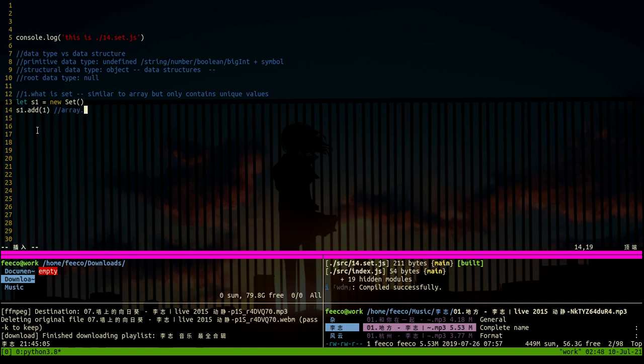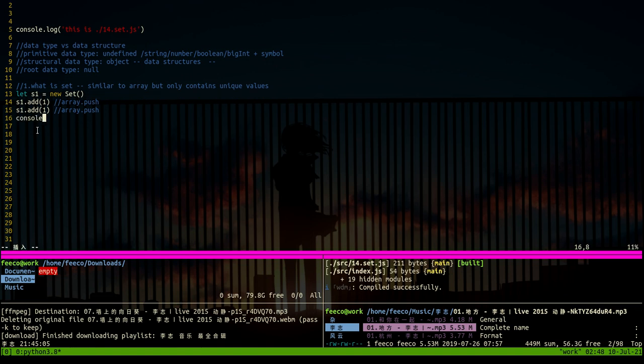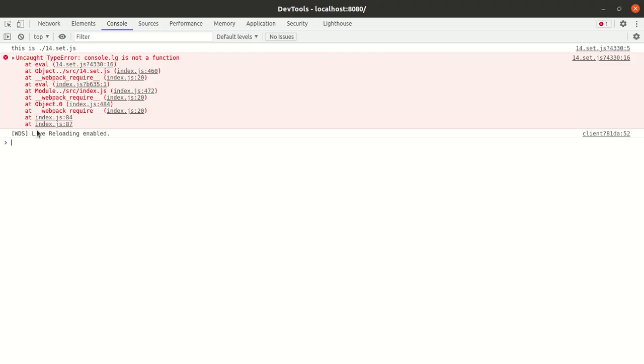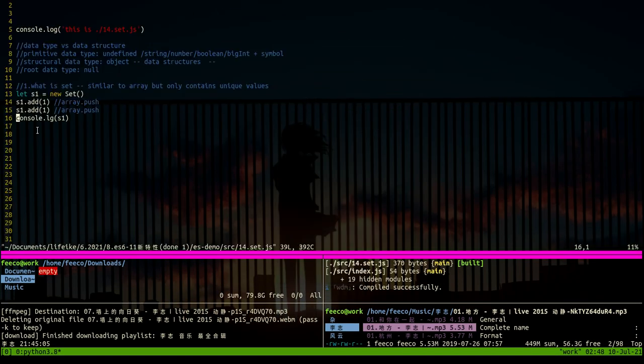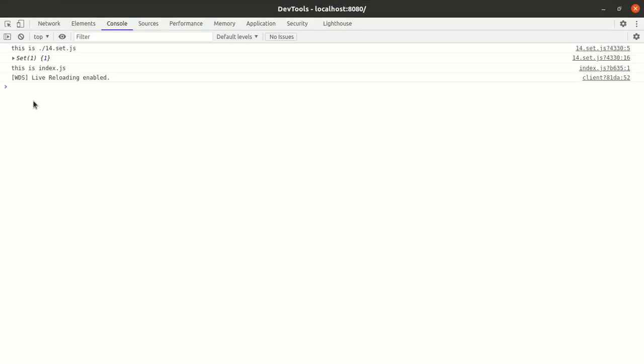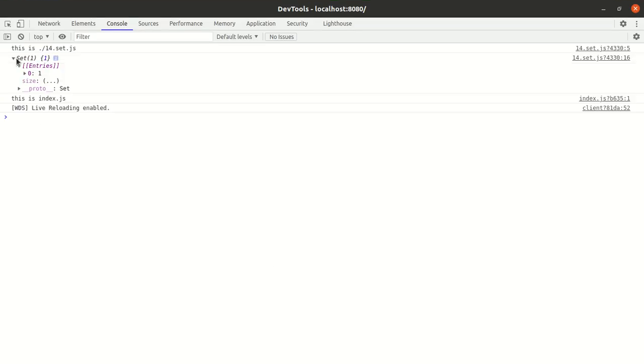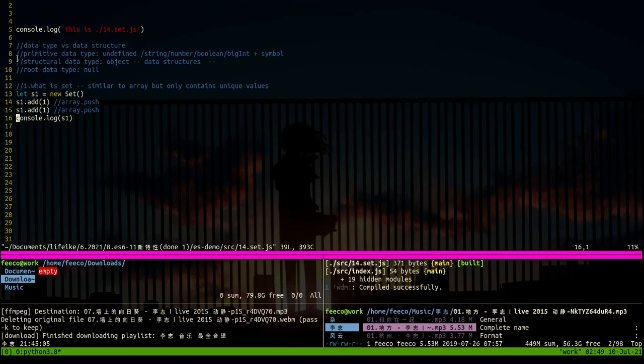Alright, and then we add number 1 again into set S1. So we display S1. See, there's only one element. Why? Because a set instance only stores unique values. When you push number 1 again into the S1 instance, it won't store, because that's not what set does.